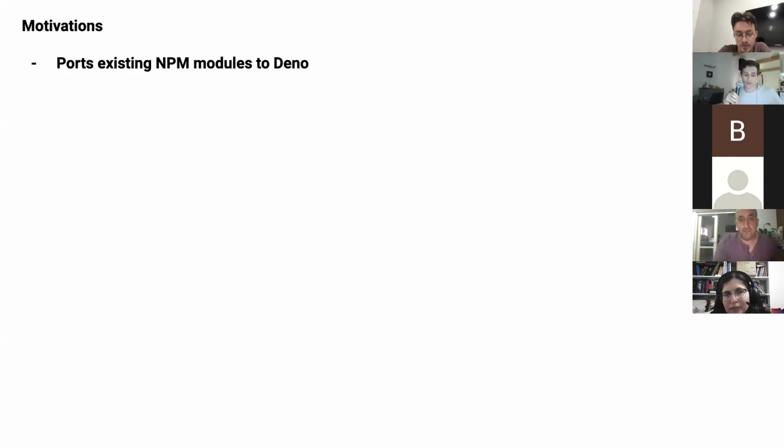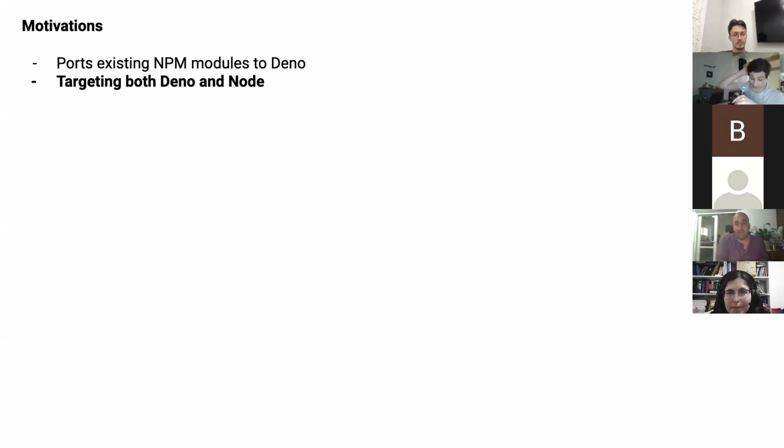Now, the motivation I found to work on such a project. First, I think we can all agree that there are a lot of great NPM modules that we would like to be able to use on Deno. Second, if you want to create a new module today, you have to choose if you want to target Node or Deno. And this is not an easy choice, because if you target Node, you're all in the old world. Everyone is looking toward Deno, so you're missing out on a lot of free publicity. But if you target Deno, sure, people are going to be looking at your stuff, but it is very unlikely that they will be using it in production because the user base of Deno is still very, very small.